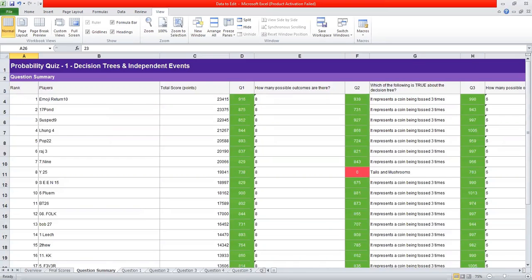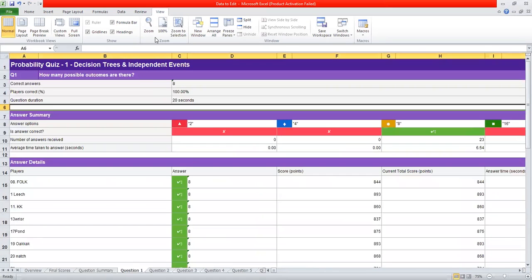So we have the question, what the question number was, and what the question was. How many points they got. If it's green, that means they got it correct, and the number that it shows there is their score. If it's red, they got it incorrect, and it's going to be 0. And then the answer right next to that, the answer that they gave. And so it has this information for every single question.